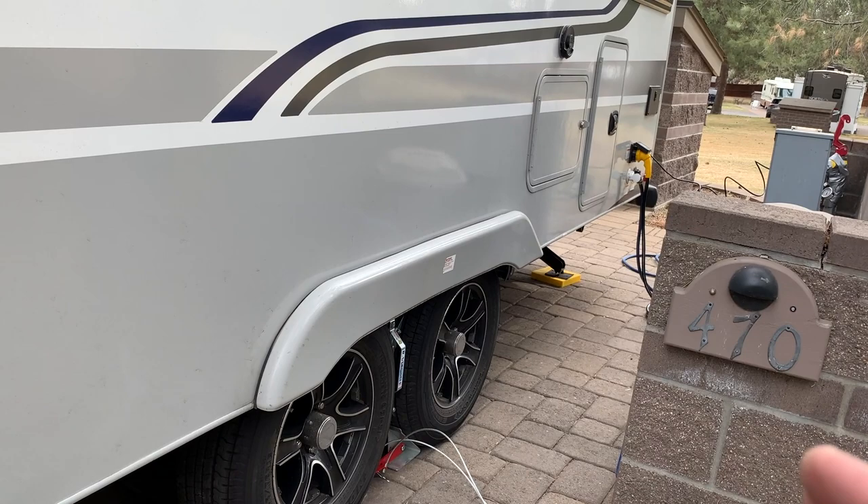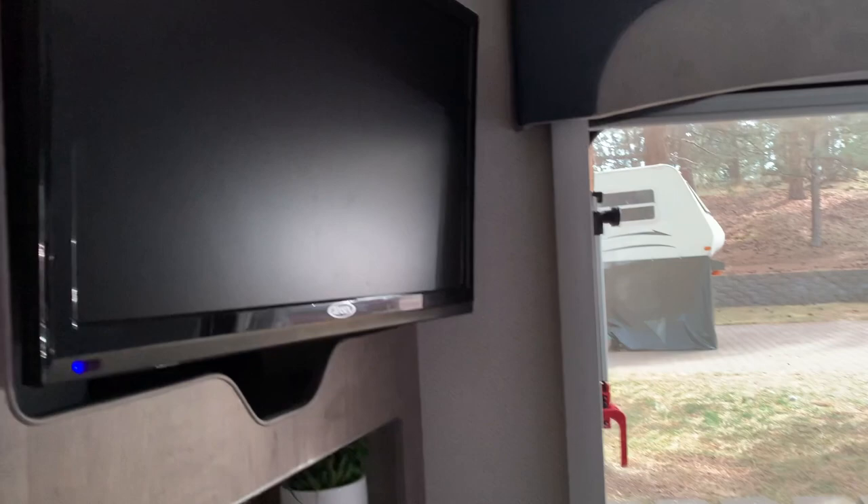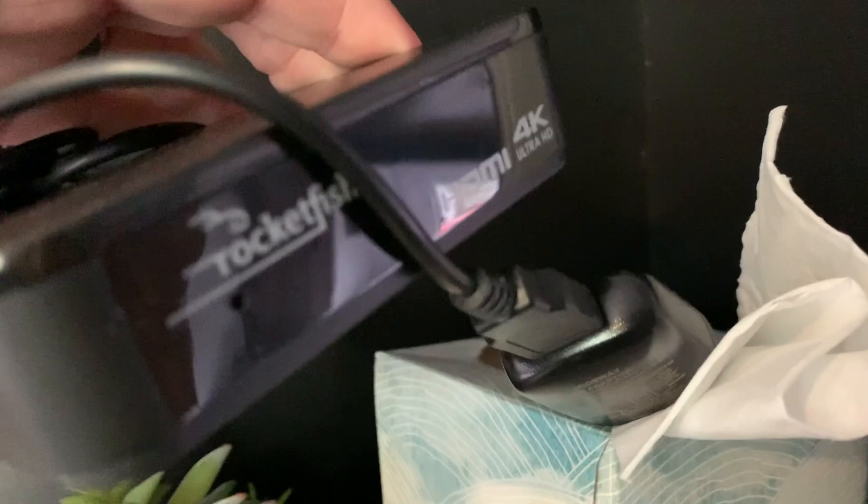Second thing I don't love: when we bought the trailer and picked it up from the dealer — we ordered it from the factory and chose not to have a TV in the kitchen dinette area, only wanting the TV in the bedroom. From the factory, the DVD player did not come connected to the bedroom TV, so we had to do a workaround. Now when we want to watch a DVD in the bedroom, we have to hook up an HDMI loop every time.